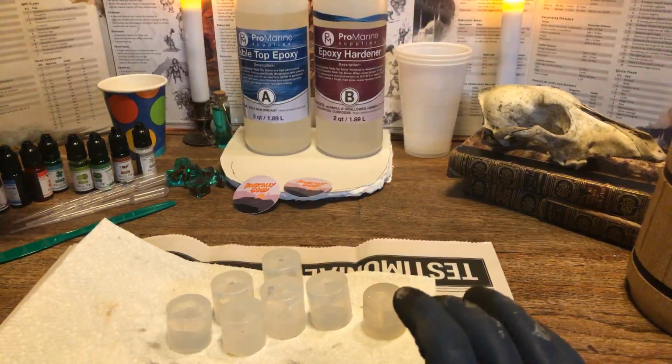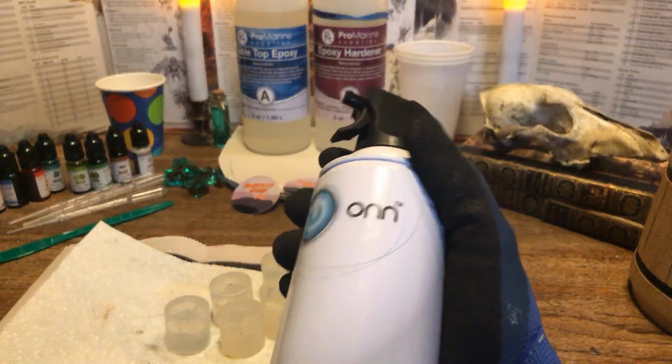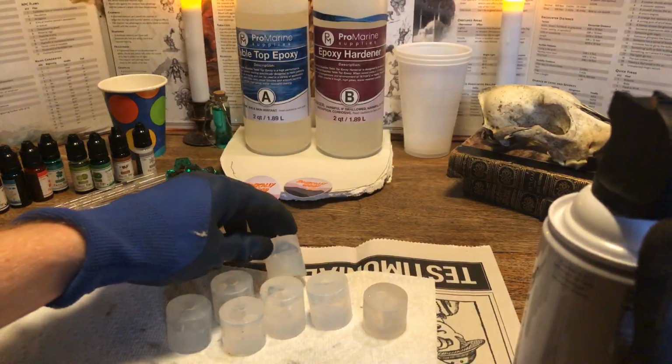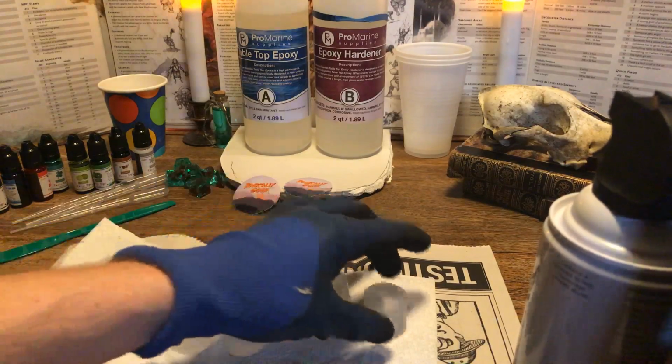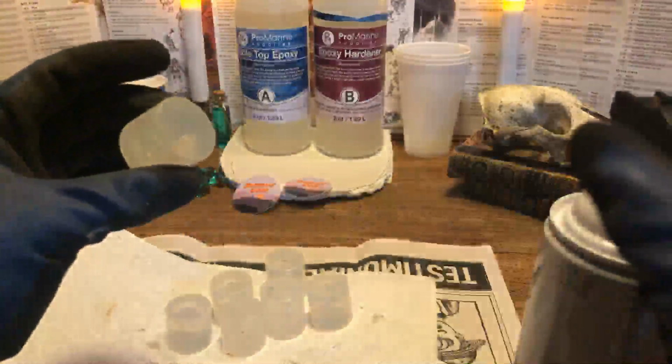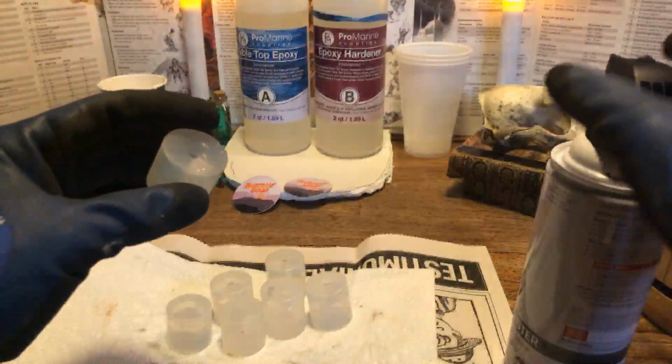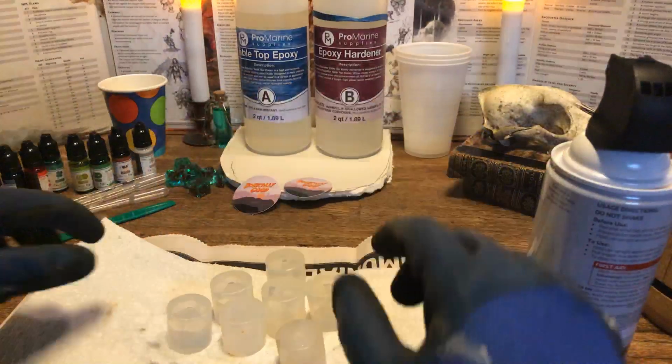Some canned air. This isn't a must. I actually came up with this one myself. I just figured it would work, and I've done it, and it has worked, so I'm just going to keep doing it. But this is just to spray out the inside of your molds before you use them. So we'll be using that before we get started.